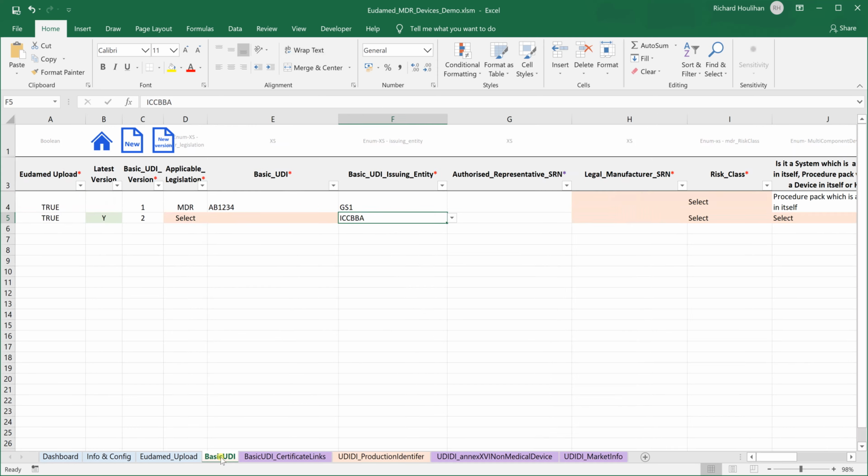The next part that you need to pay attention to is the if applicable. Now, the if applicable fields have this purple asterisk. For example, the authorized representative. This is only applicable if you're a non-EU manufacturer. And we've managed to capture that as well. So we're going to pretend now that you're a non-EU manufacturer.